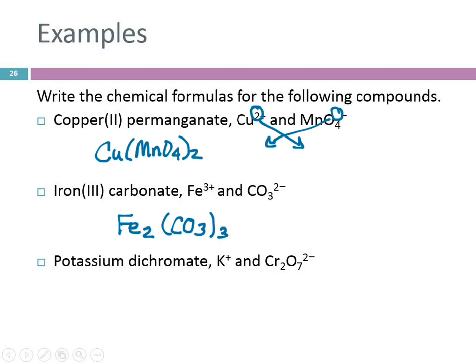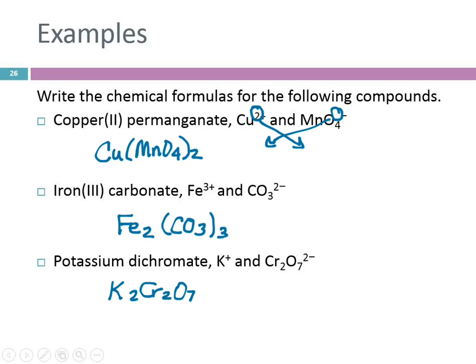How about potassium dichromate? K2, Cr2O7. I don't need any parentheses in this one. When I have more than one of a monatomic ion, there's no confusion, so I'm not going to add parentheses and write extra junk. Here, Cr2O7, I only have one of them. Again, leaving parentheses out doesn't make anything more confusing about that, so we don't need the parentheses. Any questions?